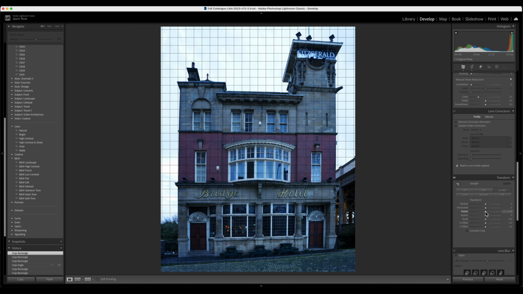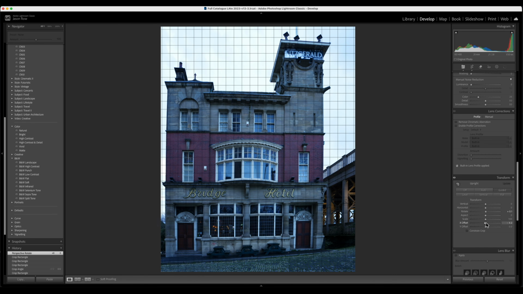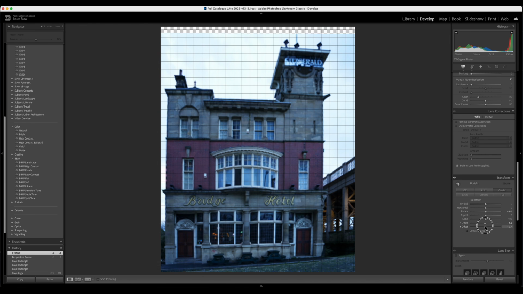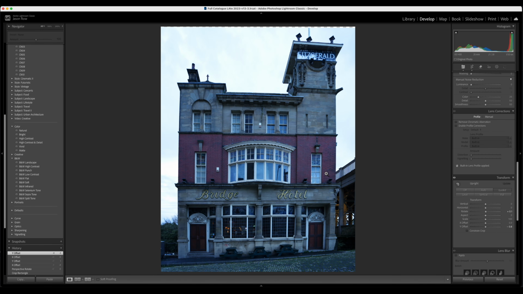We can actually correct the rotation and various other aspects of the image. I think the rotation is probably very slightly off. We can change the Y offset and the X offset, moving it up and down within the frame. But in general, I think that's reasonable, but we have to accept that we're probably going to need it in a vertical format. You can see there is some sort of distortion. This door on the right-hand side now appears to be significantly larger than the door on the left-hand side, but they are in fact the same size. It's just one of the drawbacks of using software.